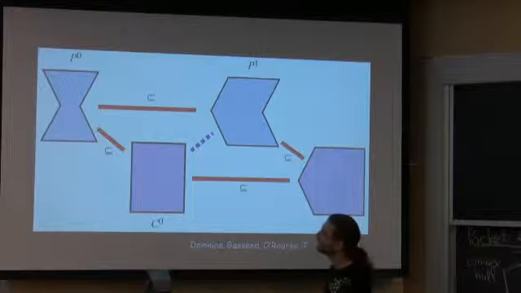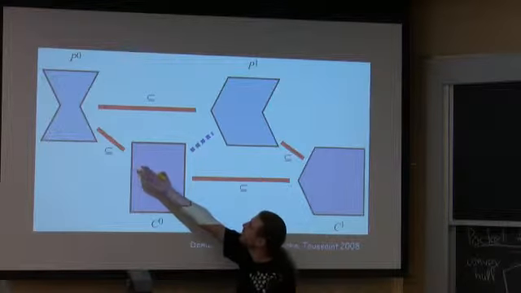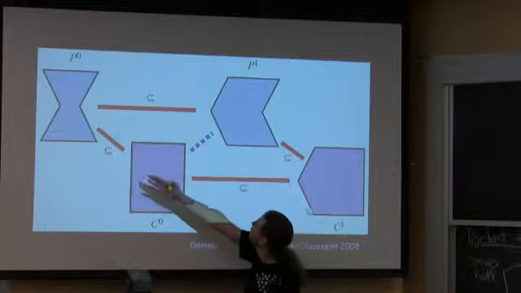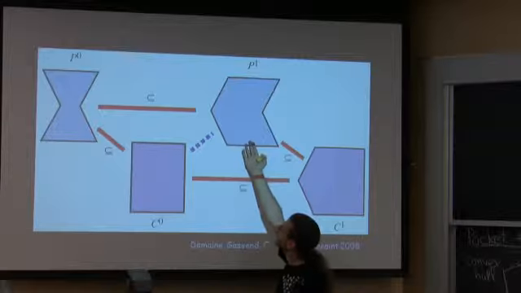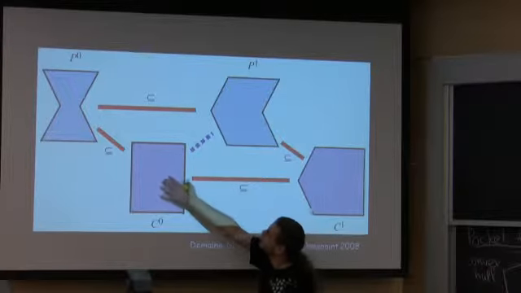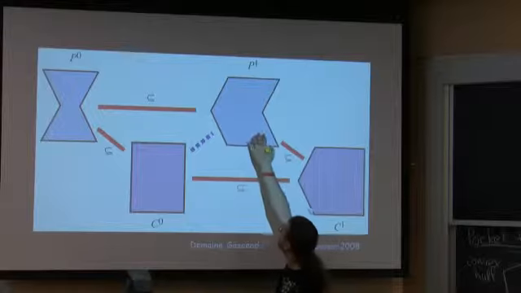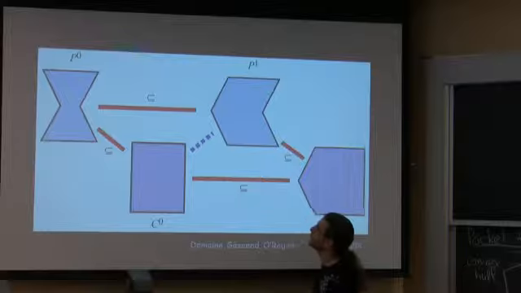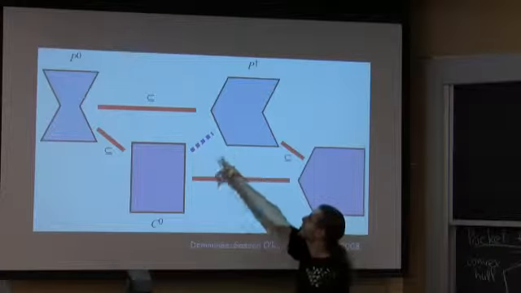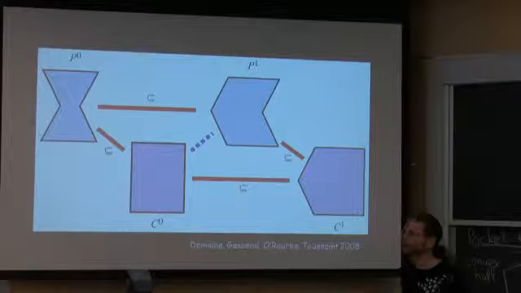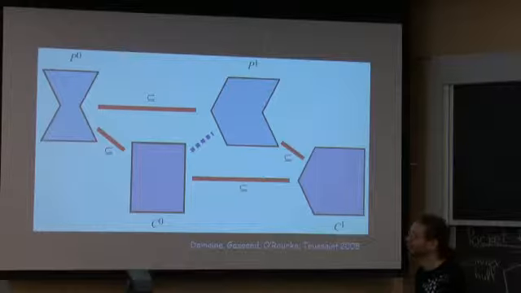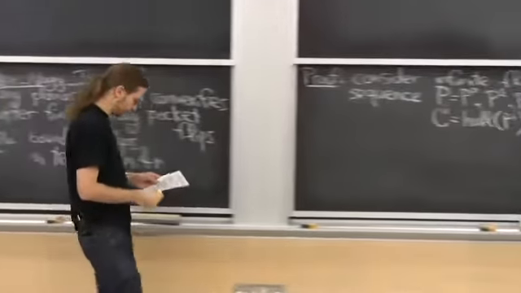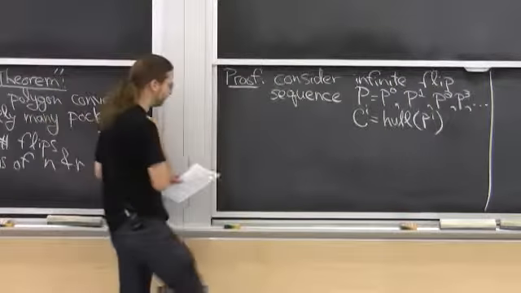So you take really any polygon with multiple pockets. It's funny, it's the same issue when you have multiple pockets, the one that Naj was pointing out. If you flip only one pocket at a time, the convex hull of the original thing, this is C0, is not contained in the next polygon. It is with respect to that one pocket you flipped, but not with respect to the other pockets. So you don't get containment here. You get containment among the Pi's and among the Ci's, but not with them interleaved. And that's a key flaw in the proof. So we're going to avoid that issue. And at some point we'll use the convex hulls.